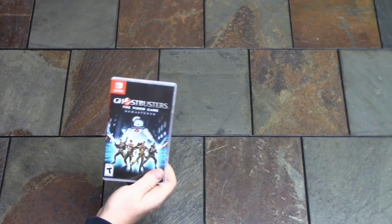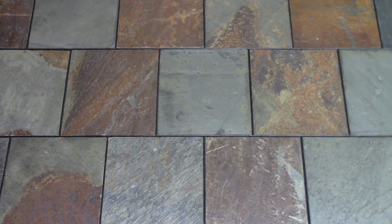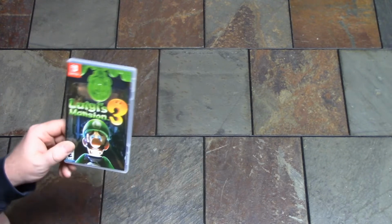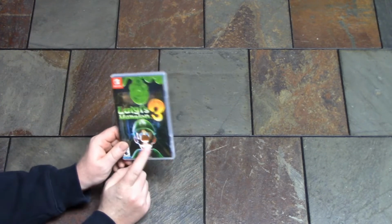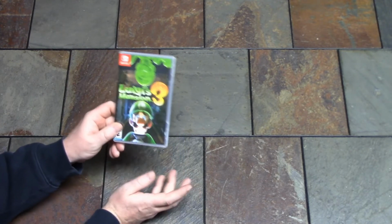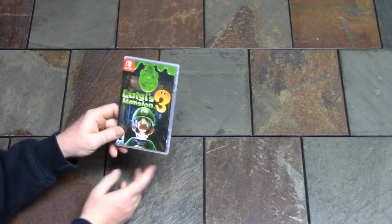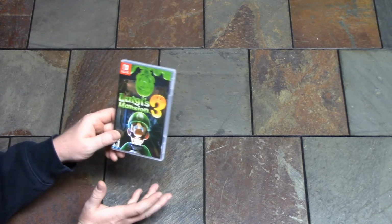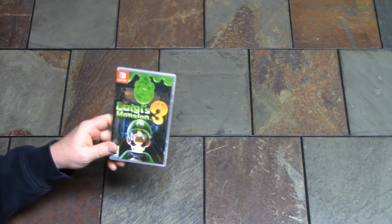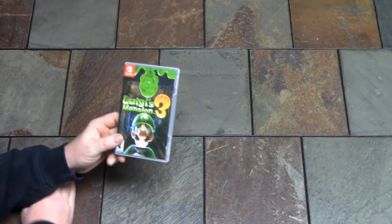And this is a budget title, so it's not going to break the bank or nothing. And just right at Halloween, we had Luigi's Mansion 3, and this Luigi's game is absolutely fantastic. This is by far my favorite Luigi's Mansion game. There's so much to do here. The world is so interactive, and playing with Gooigi is just a lot of fun. It opens up so much more to the game with puzzle mechanics, and the co-op is seamless. You can jump in and out of co-op by just going into the settings and selecting co-op or single player, and it's just that easy.